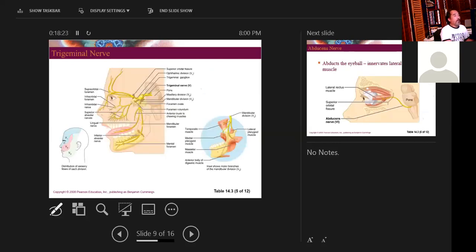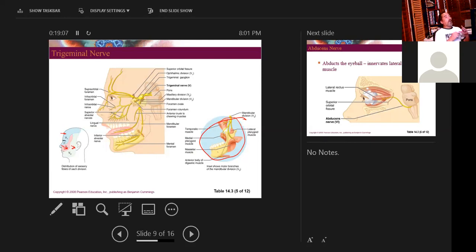So what is the innervation of the face? If I put a needle on this area here, it's going to be sensed by the trigeminal nerve. If I put a needle on your cheek, it's going to be sensed by the trigeminal nerve. And if I put a needle on the skin of the mandible area, it's going to be sensed by the trigeminal nerve, because that is for sensation of the face, okay? But aside from sensation of the face, it also produces what we call chewing muscle innervation. Cranial nerve 5, trigeminal nerve, innervates the masseter, the temporalis muscle, and the pterygoid muscle. That's for the muscles of chewing, okay?